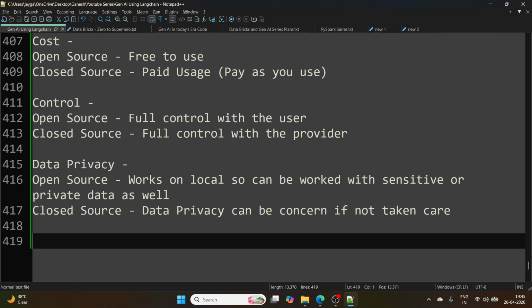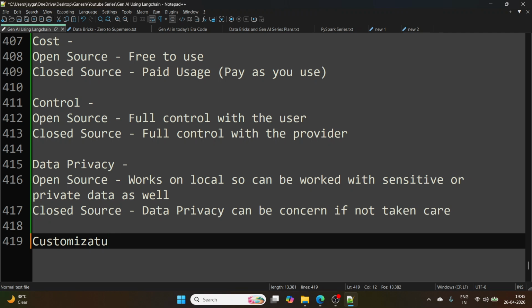All these personally identifiable information, PII, we had to encrypt, and then we sent it to the LLM. So data privacy can be a concern in the case of a closed source model if we do not take good care of the data.